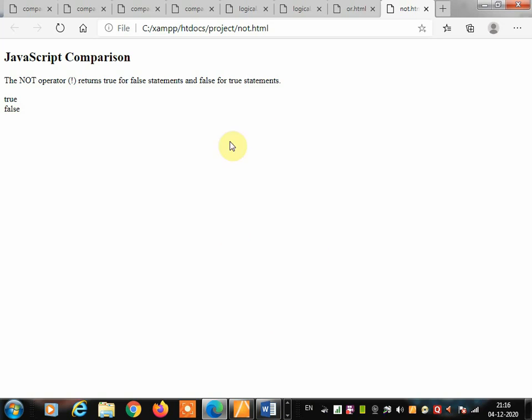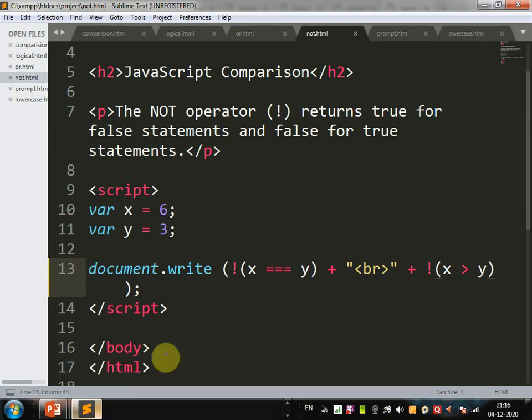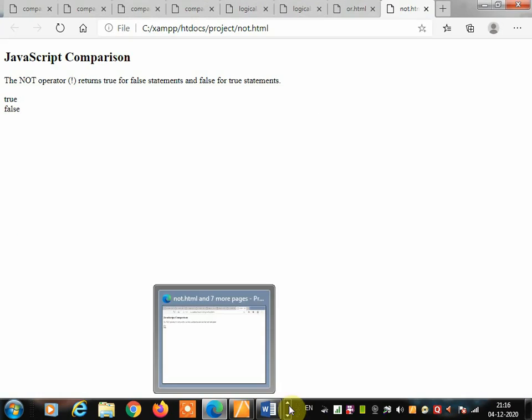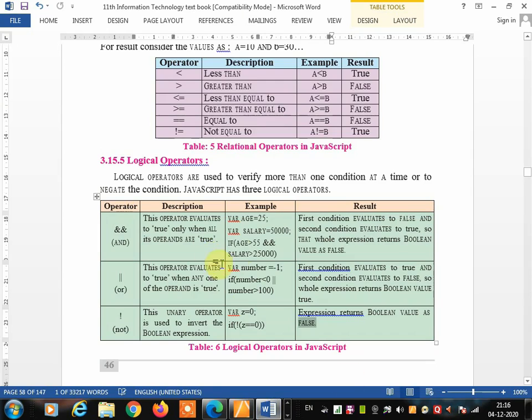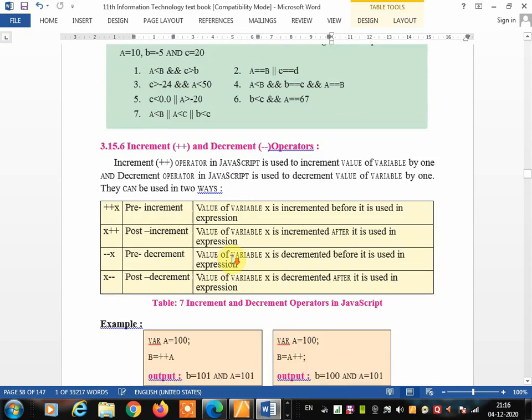So that is the difference between not, or, and the and operator in JavaScript. So while using the and operator, or operator, and not operator, you must find out how you want to write a program, how you want the result, and depending on the result you can use the operator and, not, or or. Let's see next. These are the logical operators we can use when we write the program.